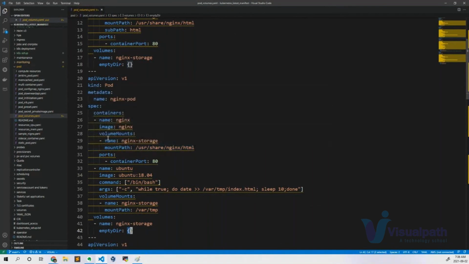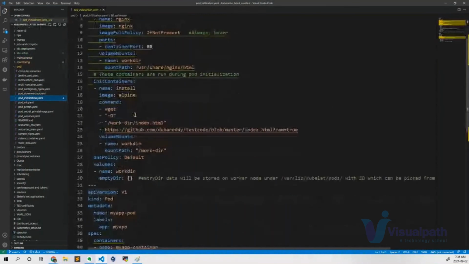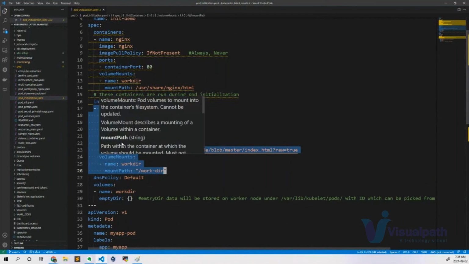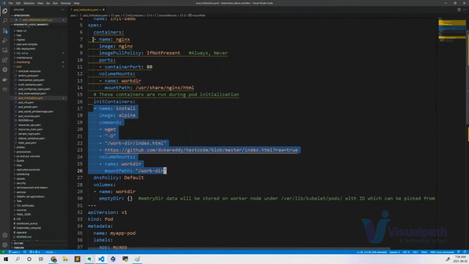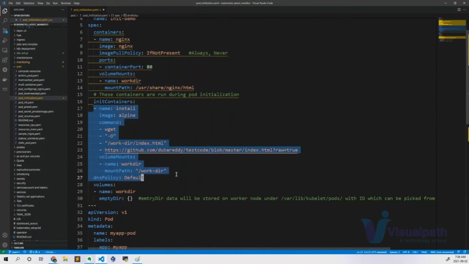Yes, we can create multiple containers in the init section as well. If you take this example, let me show you. Here you can see I can write multiple containers. It doesn't mean you need to write only one or two containers. Just as you write for your normal containers, you can write multiple containers under init as well. I answered your question, I guess. So this is basically an example of a multi-container pod.